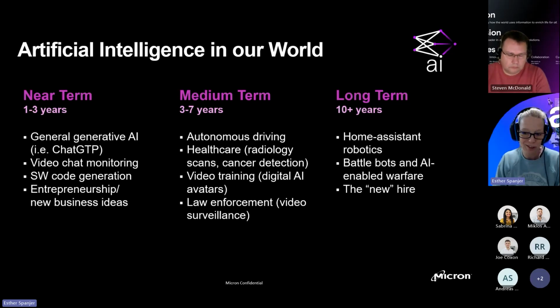And then, of course, the new hire: is AI truly going to take over us as human beings? And what part of our work will they be able to take over? So there's a lot of different developments in AI, but the key of it all is that all of them need tons and tons of memory and storage.